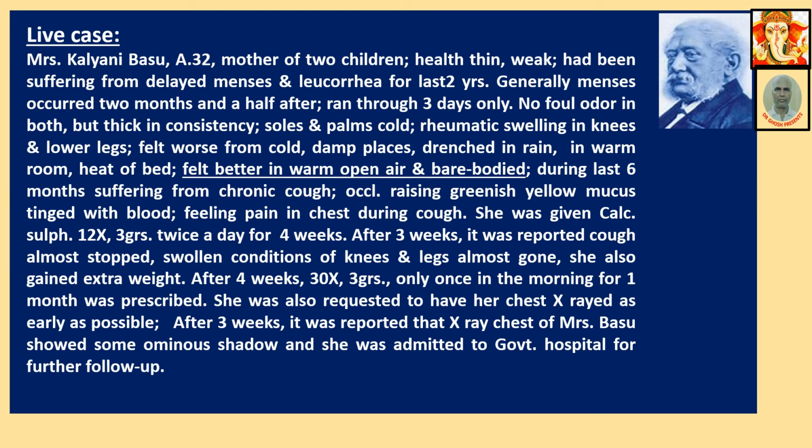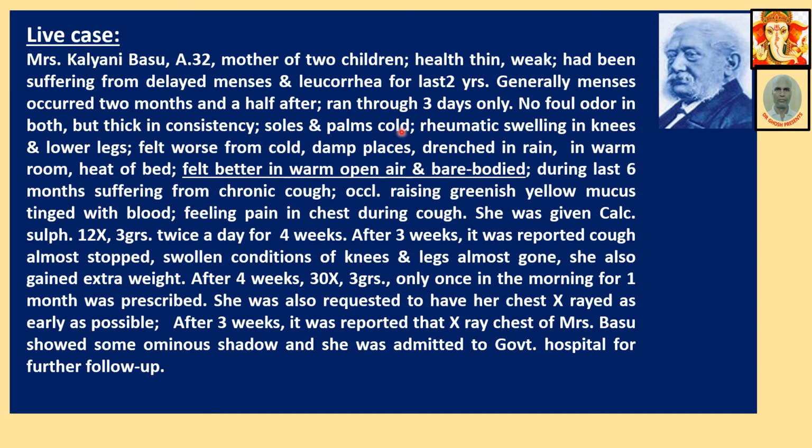Life case: Mrs. Kolani Basu, age 32, mother of two children, health thin, weak, had been suffering from delayed menses and leukorrhea for the last 2 years. Generally, menses occurred 2 months and a half after, ran through 3 days only. No foul odor in both, but thick in consistency.